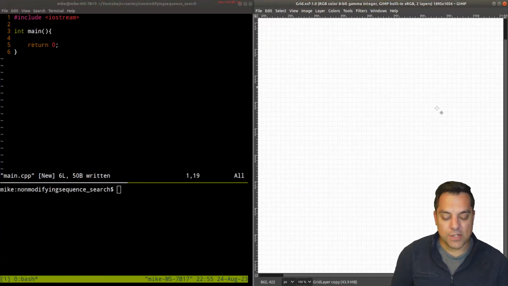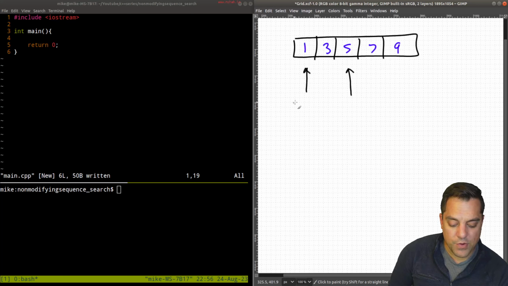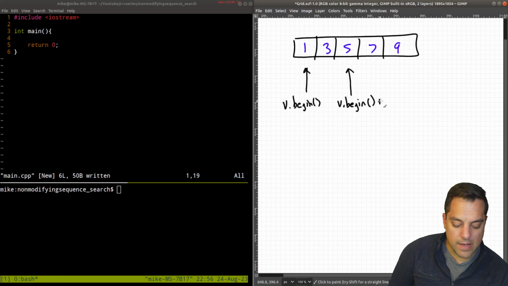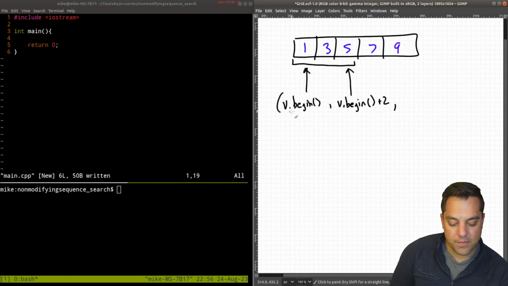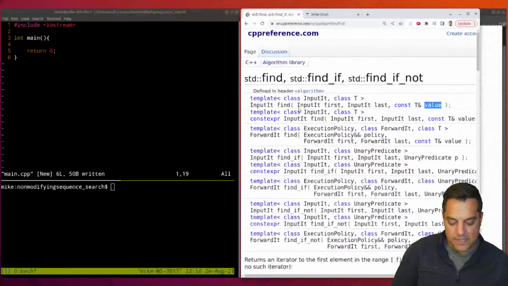Okay, so two iterators form the range that we're going to be searching between. Again, sometimes it's useful to illustrate this. So I might have some vector data structure like this here. Let's go ahead and put in some numbers, 1, 3, 5, 7, 9. And maybe I just want to look at, within these ranges here. So this could be my v.begin and my v.begin plus 2 here. Okay, 2 hops over. Okay, and that forms my range here where I want to perform some search. And let's go ahead and see, is the element 3 here. Okay, and that is effectively find here. Okay, that's the idea.